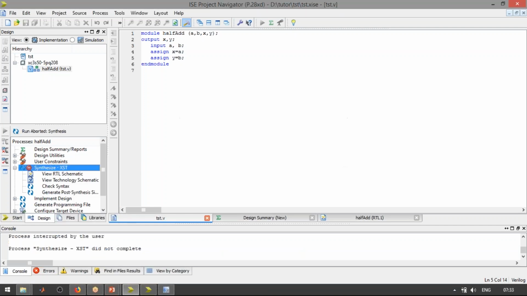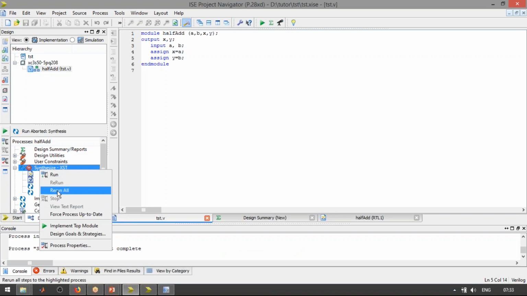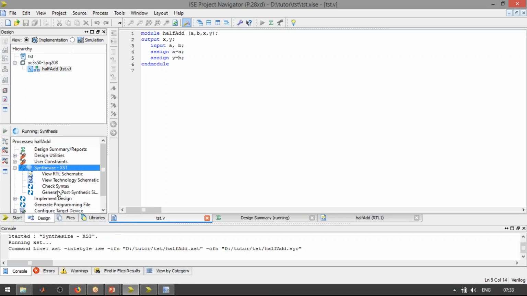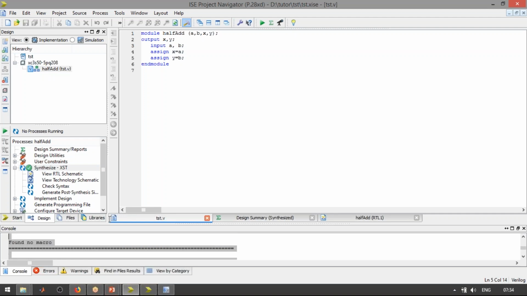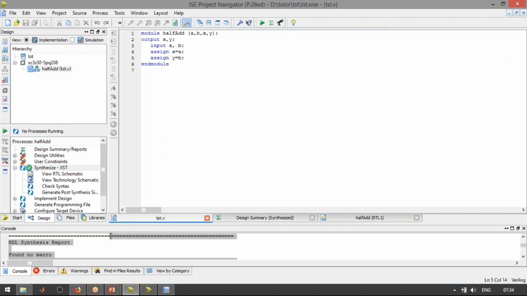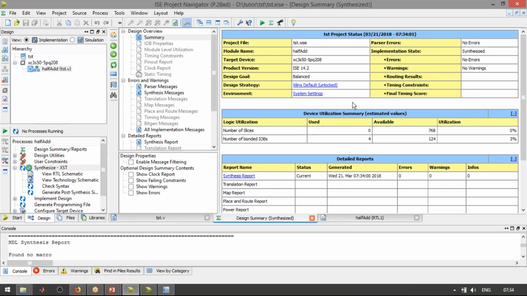Synthesis. In the console, it will show the process that is carried out. If you are seeing the actual area, power, delay, those informations are concerned with synthesis. So you must know the number of LUTs and flip-flops.